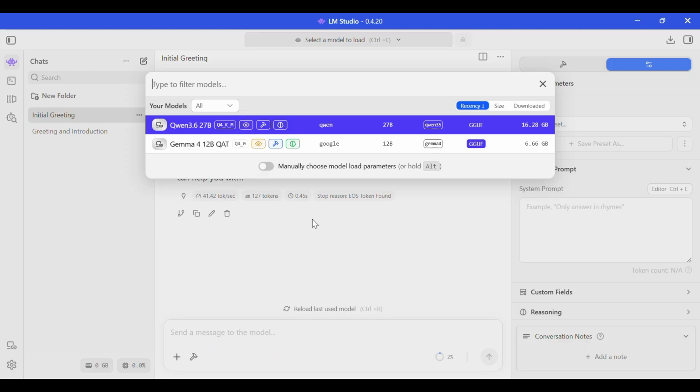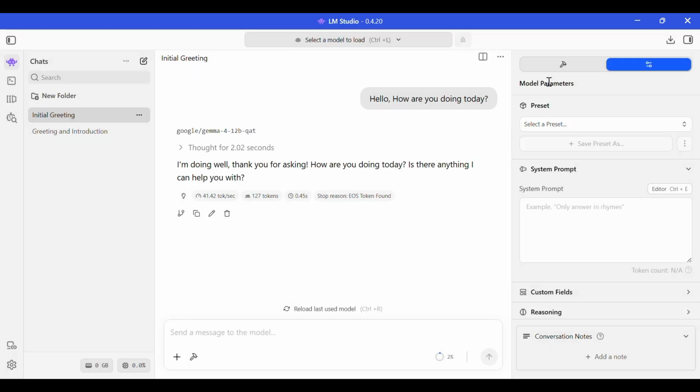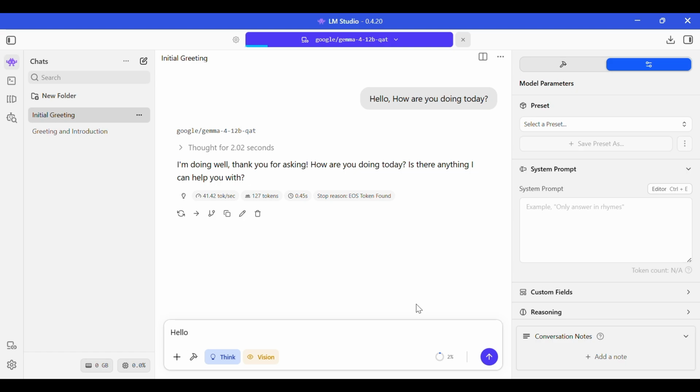See, I have ejected my model. If I try to send a message, it will ask me to load a model. So reload last used, and you can see it is loading. It gives you complete control. If by chance the model gets unloaded, you don't have to go to your PC and load the model again. You can do that over here.